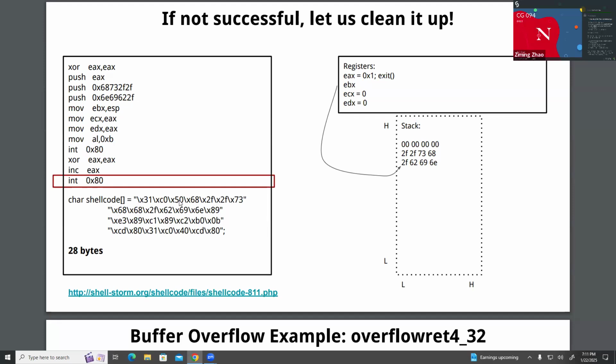There are many online assemblers. You can put the instructions there, and it will show you the machine code, and also you can put the machine code there and it shows you the assembly. Of course, you can also just use objdump. So what objdump is doing is basically reading something like this and giving us the instructions, right?